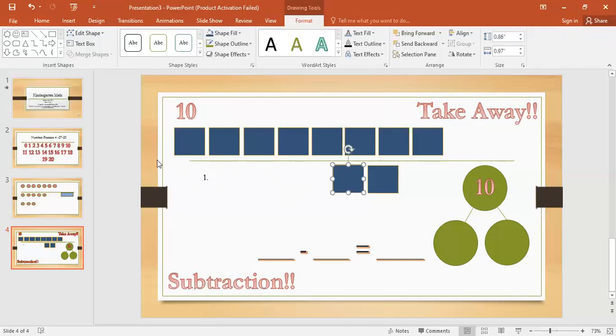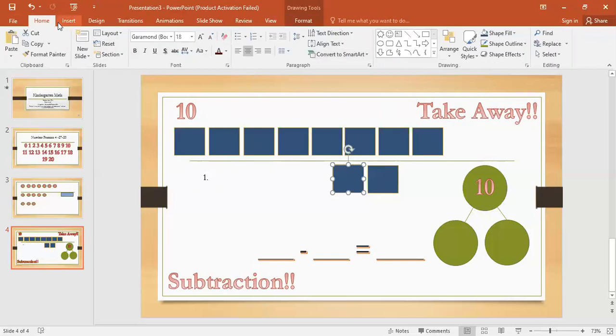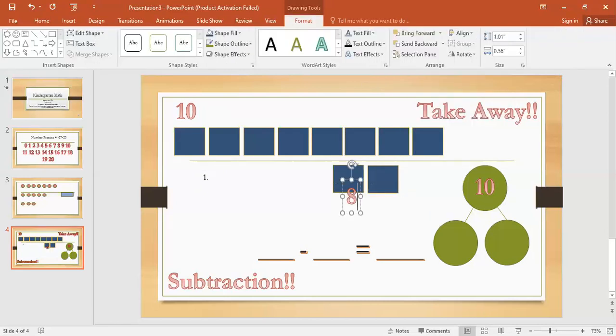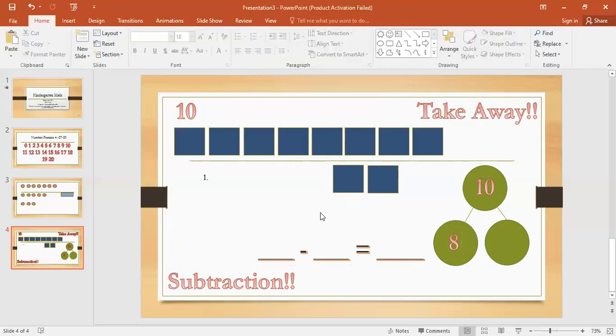Good. So please tell me where I can put my number 8. Good. I am going to put my number 8 right into my number bond. Can my number 8 go over here? Yep. Can my number 8 go here? Yes, it can. Remember, it can go in either place because those are both for the parts. Okay, I counted up my first part. Please tell me what I need to do next. Good, I need to count up my second part.